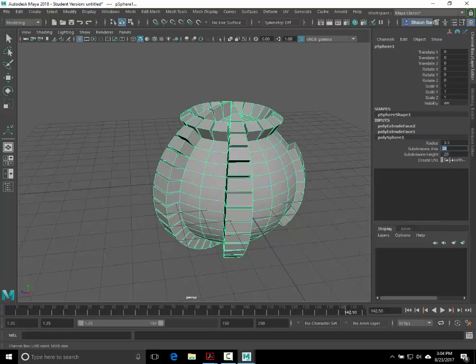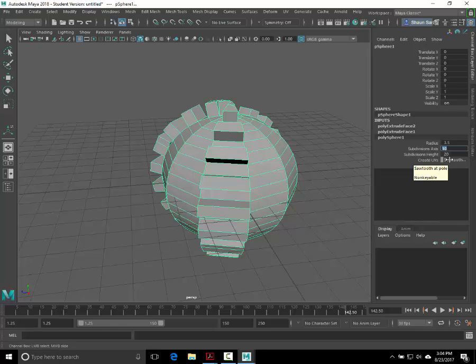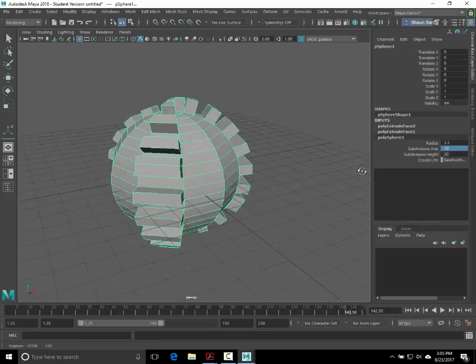So if I take these, instead of 20 subdivisions going around this way, 20 subdivisions going that way, and I put one of these to 10, it totally changed the entire thing. Okay? Maya remembers you selected faces 1, 5, 7, 9, 11, and 13, and you pulled them out. Now I've moved where those numbers are. So it still pulls out 1, 3, 5, 7, 9, and 11, or whatever it is, but it's moved them into a different spot. Okay?